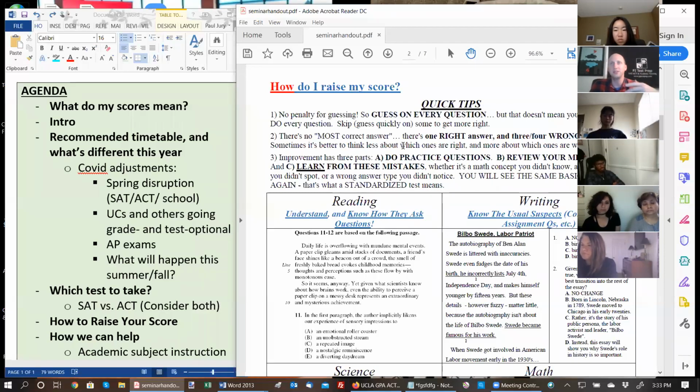But use little things like that to help you always bubble everything. For those of you who left big chunks of questions blank on your test, guys, you're just giving away valuable points. If you left 10 questions blank, if you just would have bubbled all those randomly, you would have raised your score at least 1 point, maybe 2 points. If you left 30 or 40 questions blank, you left 3 or 4 points sitting on the board. So always fill in everything, but it's okay to not do every question. Maybe some of the math questions are just too hard. Well, then just guess randomly on some of them.